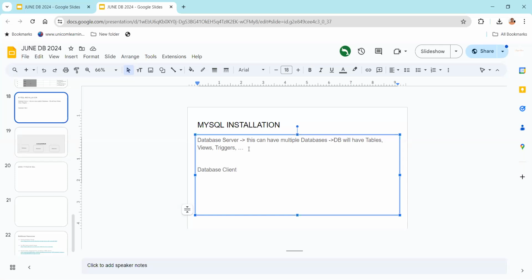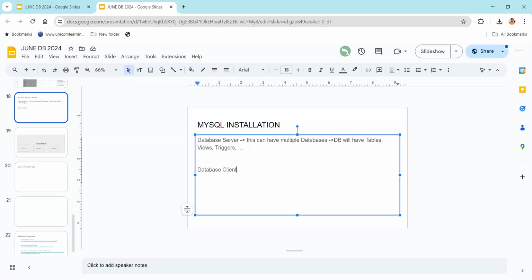But to connect to a database server, you need some mechanism, some software. That software is the client. Without a client, you can't connect. Assume the client is like your means of transportation, let's say a two-wheeler. You will have only one server, only one home, but you'll be connecting to it from multiple locations. Multiple people will connect. If 7 people stay in that house, all 7 will be coming to the same house. So these are like clients.